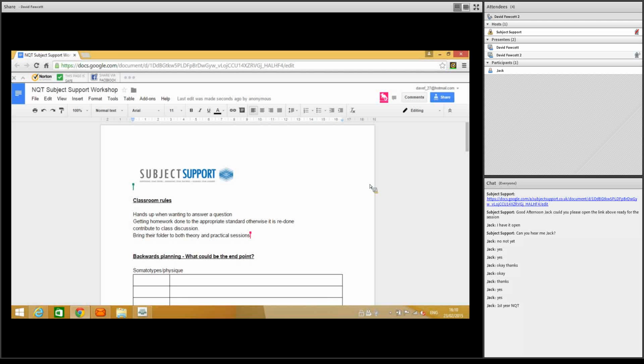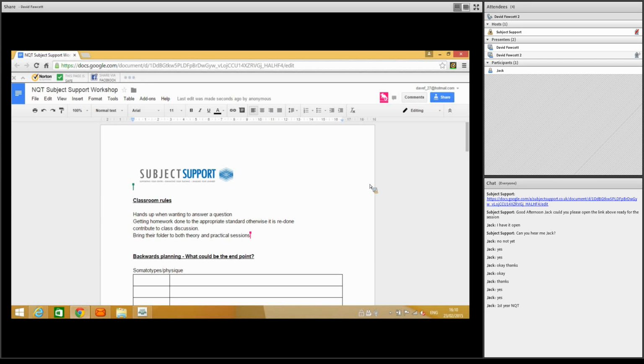And second of all, it's really good at the very start of the year to supplement what your school and your department, behaviour policy, classroom expectations, that sort of stuff. It's good to have your own ideas as well, because it's the students you're going to work with, and you have your own unique way of teaching, and it's about you instilling those ideals on the students and actually getting them to do the best they can with you.